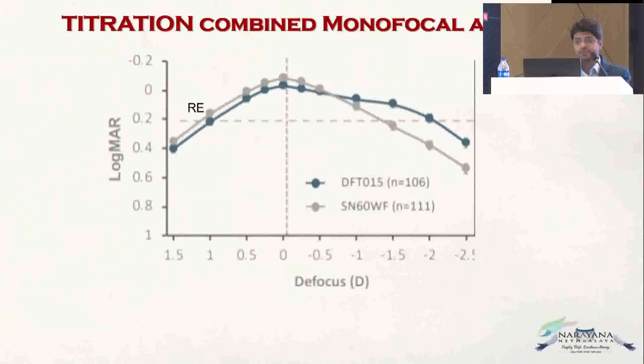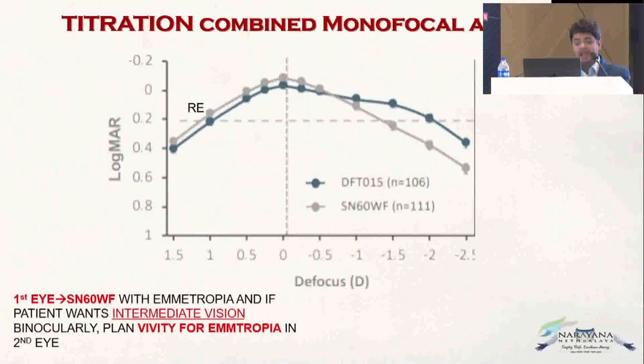If in the first eye you've gotten emmetropia in the right eye with a monofocal lens, the SN60WF, and the patient wants intermediate vision, you can plan a Vivity in the other eye with a target of emmetropia. With the left eye, you can see that the patient will end up having up to 0.2, with targeting of emmetropia.